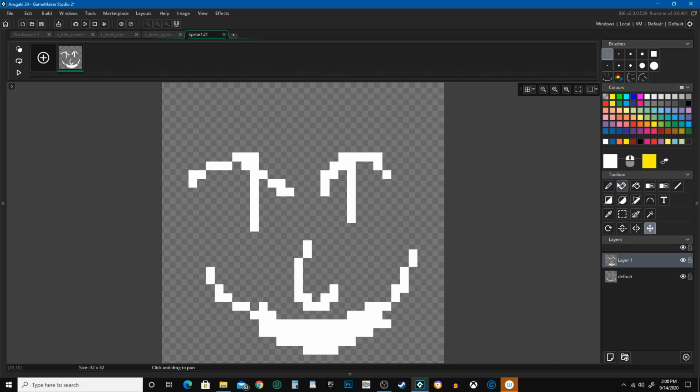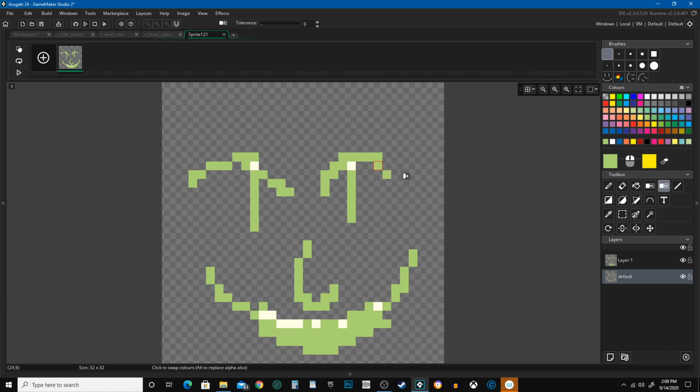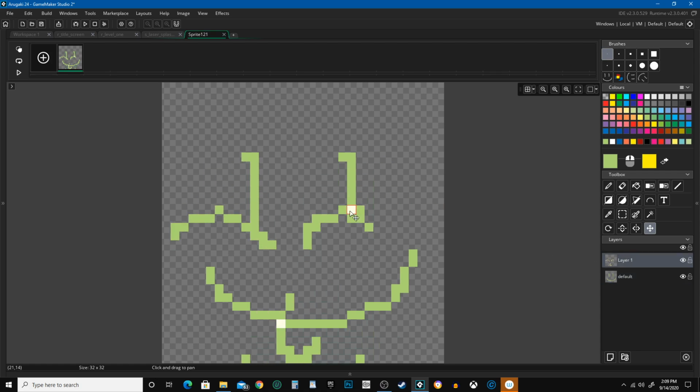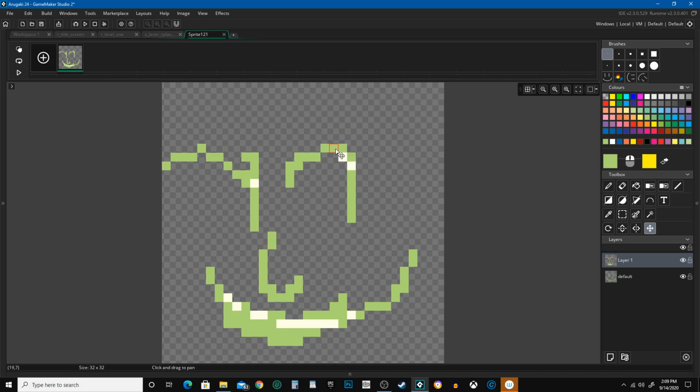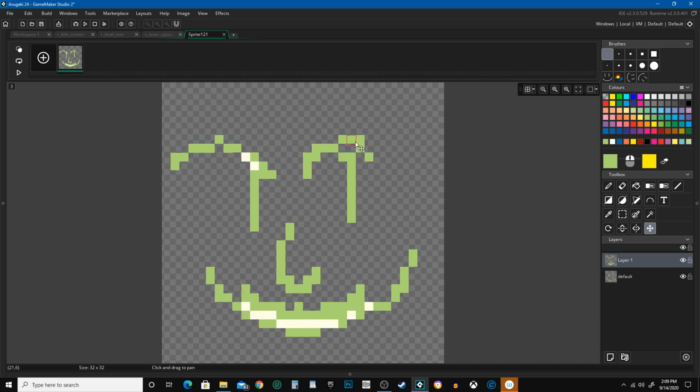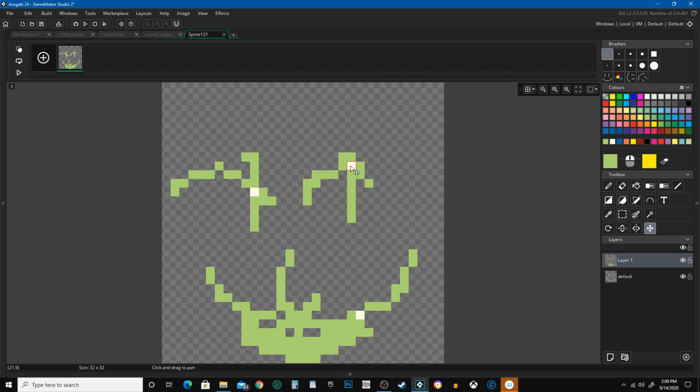So like if you had, kind of hard to do with, let's see. It's on add right now. So it's gonna add the colors up and it's gonna make it much whiter. It's gonna add the lightness together where they overlap, but only where they overlap.